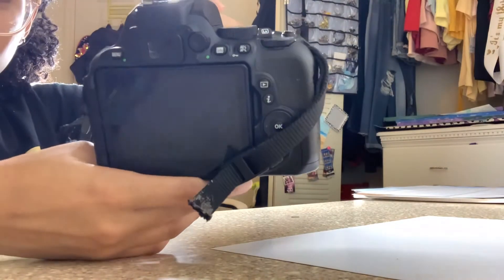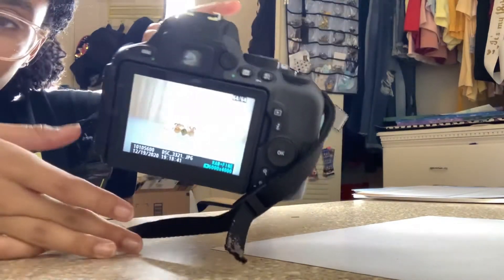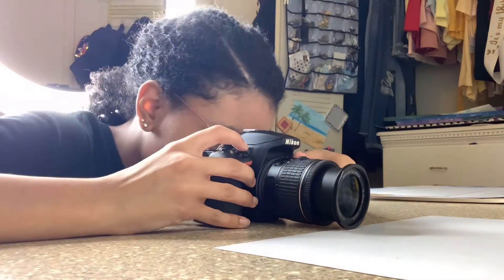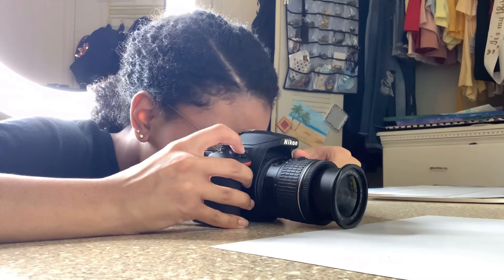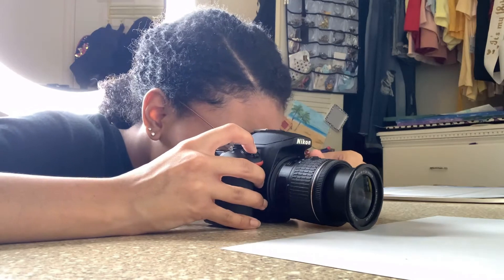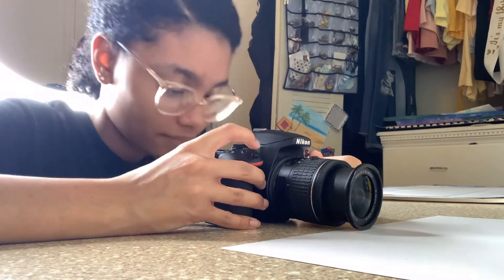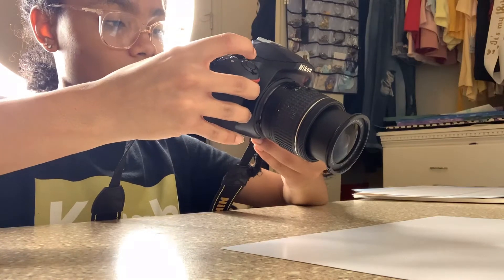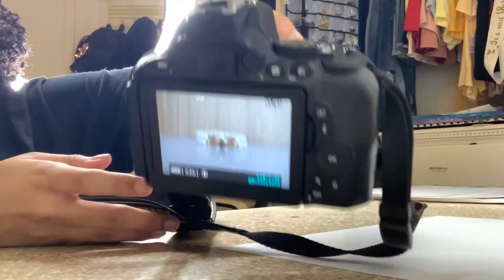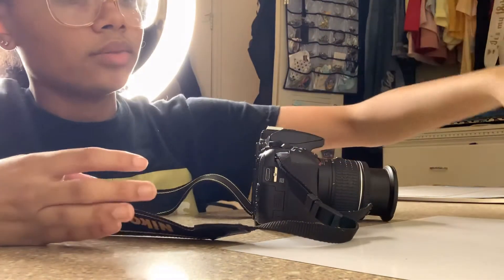So this was my first picture. I kind of hold my breath when I do it because I don't want it to be shaky — you'll notice it's just a tiny bit blurry so I'm going to try again and get as close as possible. I like that shot. You can always edit it on your phone, but I take my pictures in RAW, not JPEG, so I'm done with that one.